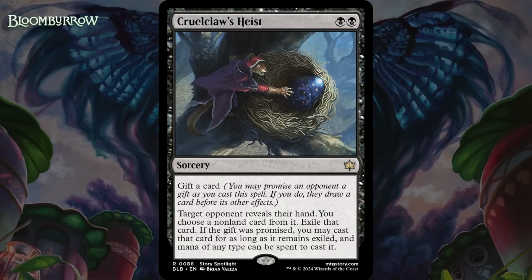Next up, it's Cruel Claw's Heist, which for 2 black mana is a rare sorcery with gift a card. Target opponent reveals their hand, you choose a non-land card from it, exile that card. If the gift was promised, you may cast that card for as long as it remains exiled, and mana of any type can be spent to cast it.